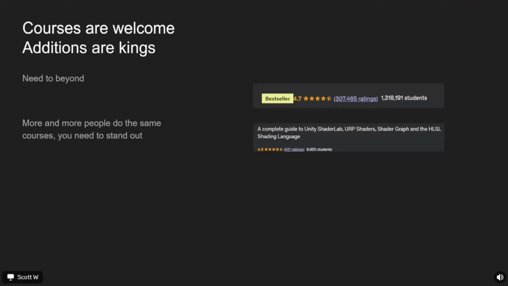Add something that shows that you learned from the course. It adds a lot to your portfolio if you can do that. And make sure you express that too. Say in your portfolio that you followed the course up until a certain point, and then after that, you took it down your own route, you made it your own. If you do that, that's great.